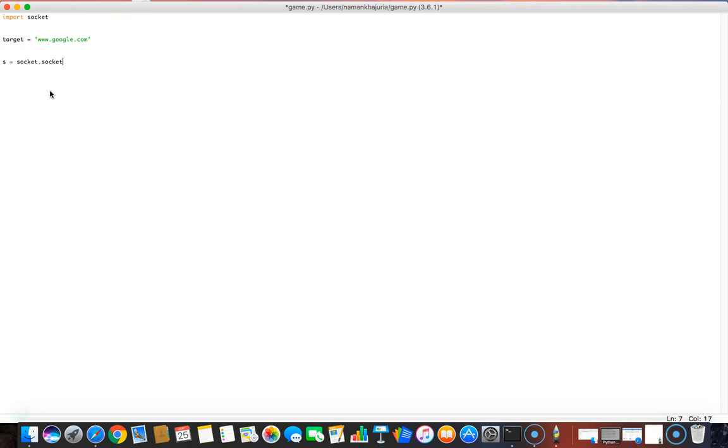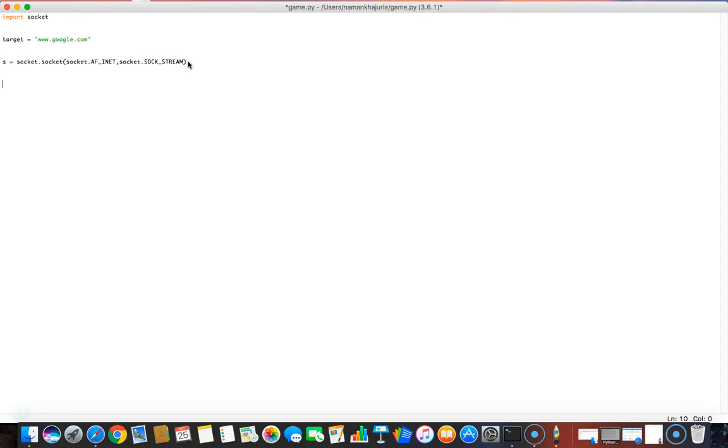Socket, then again socket dot socket dot s. I will not be telling what this is. If you don't know, you can see the previous basic video on sockets.